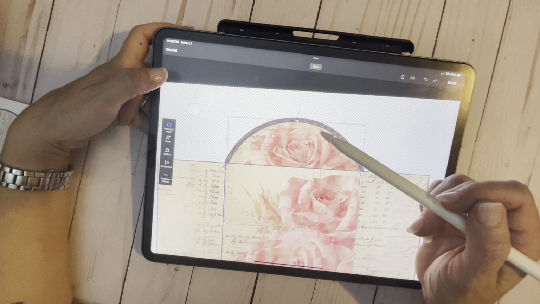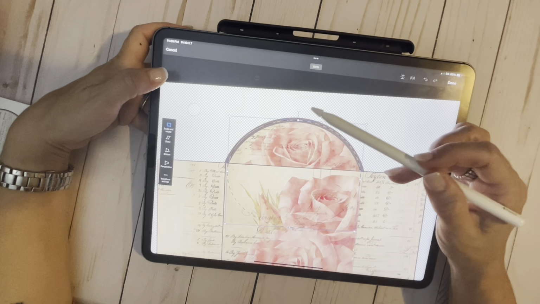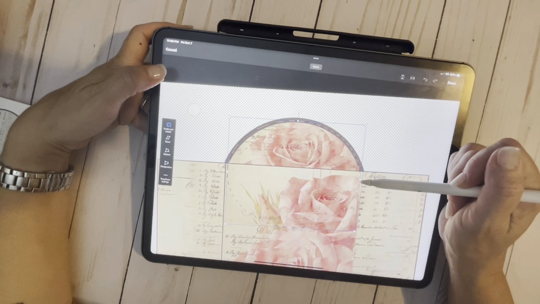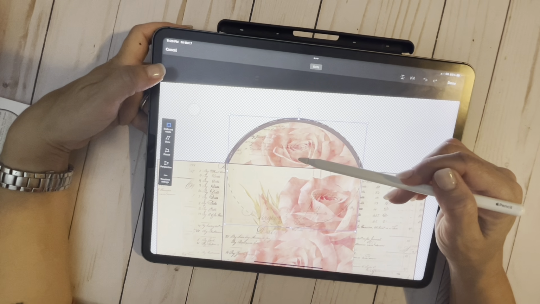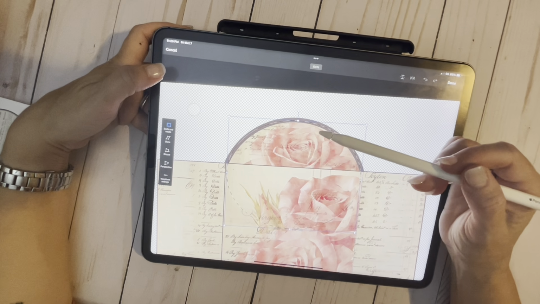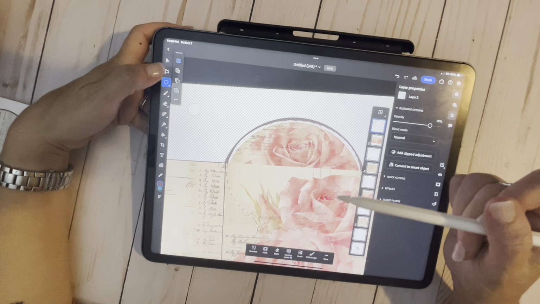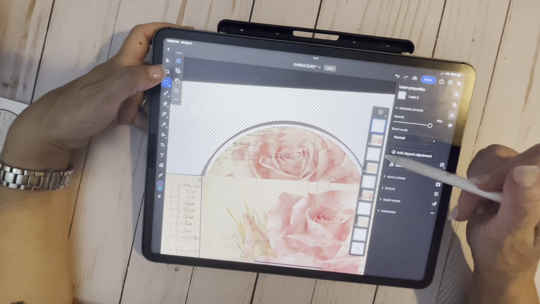Bring this over a bit. Bring that part down. And I know it probably looks like I'm just undoing what I just did, but I promise I'm not. You have to kind of work with the shape to get it how you want it. That should do. Yeah, that looks a little better. It's still not perfect, but it's better than it was.